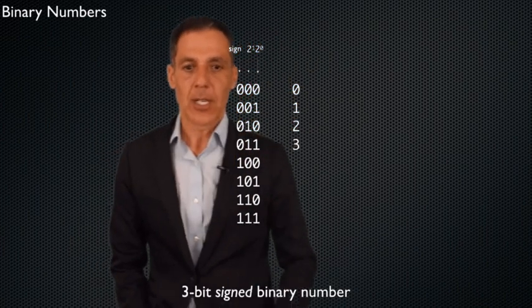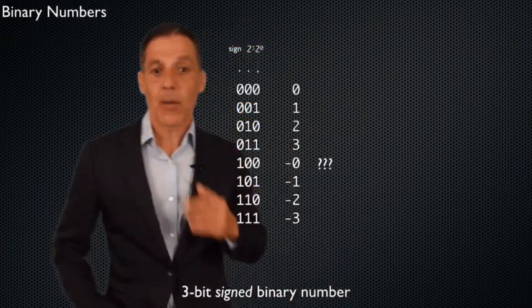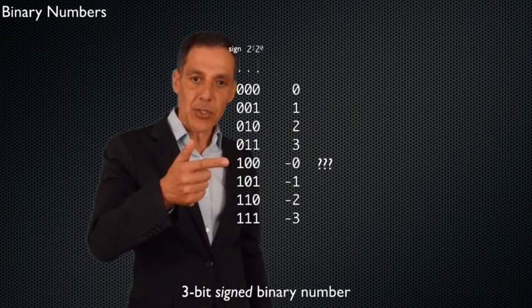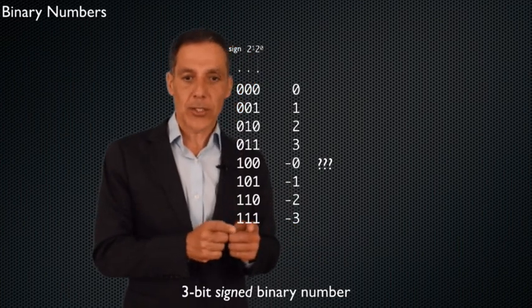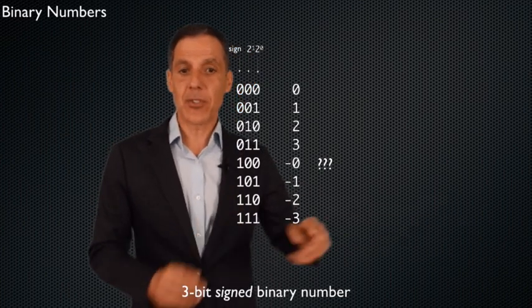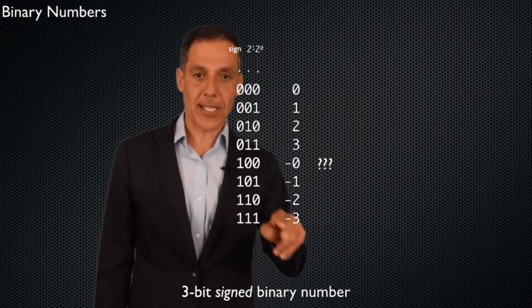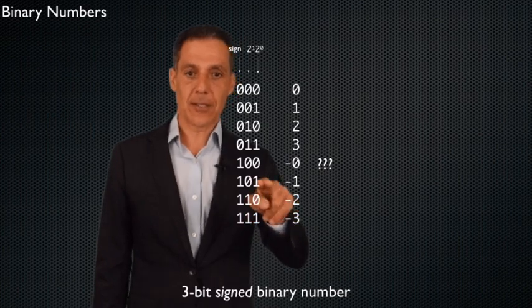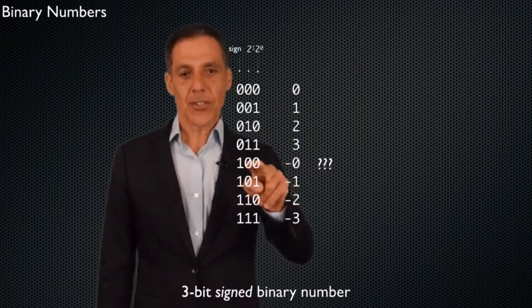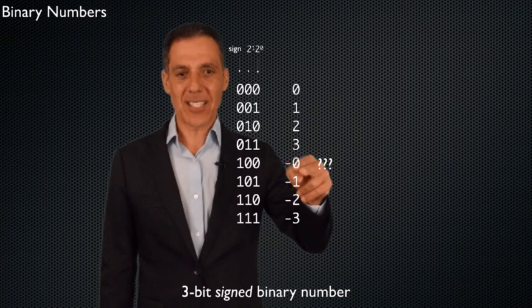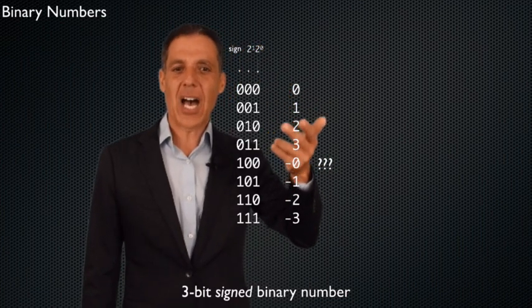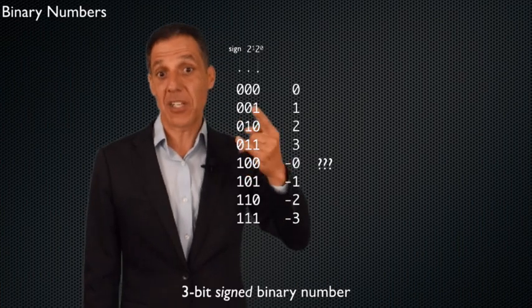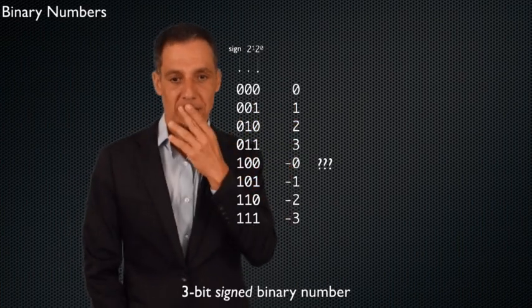Okay, so what about the 4 numbers below? Well, obviously these are negative numbers. So what is the negative number? Well, it's whatever is in the 2-bit position. So that's 3, so this is negative 3. That's 2, that's negative 2, that's 1, that's negative 1. Well, this is a little odd. Now I have a negative 0, which of course is the same as 0. So that's a little bit of an odd thing with this representation. We essentially have two zeros, a positive and a negative 0.